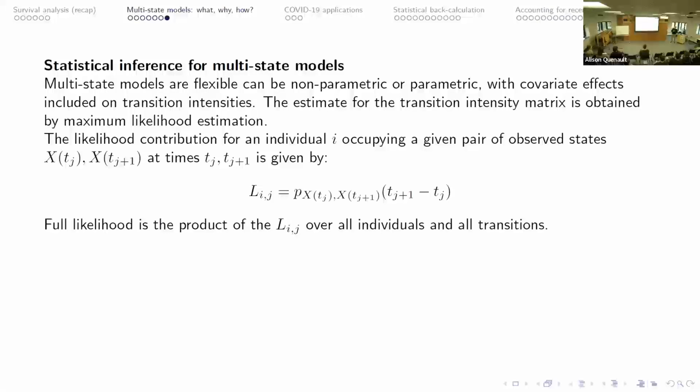Awesome. So the last thing I'm going to talk through, again just to give you a flavour, and then I'm going to talk about some of the applications. The multi-state models are very flexible. We can include covariates on different aspects of the model, so on different transitions. We might want to include different covariates on each, and that's absolutely fine. When we want to estimate parameters of the model, we can fit it to data using likelihoods, simply by taking all of our observed data, the transitions people make, or essentially the different observations we have for an individual, and then multiplying over all individuals and all transitions, which gives us the likelihood for the model.